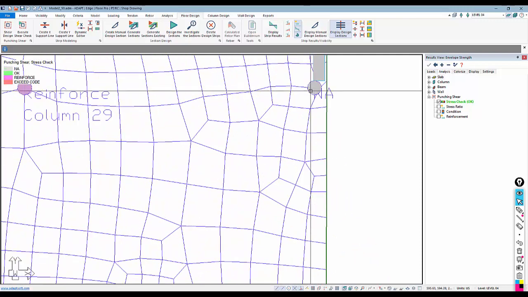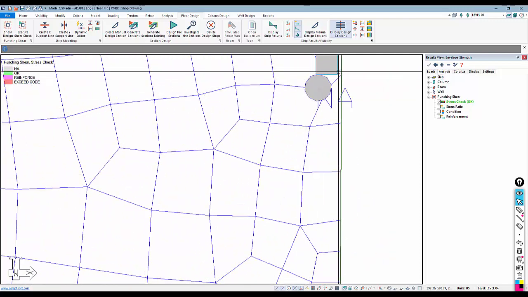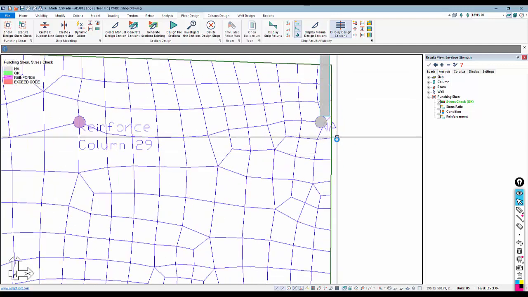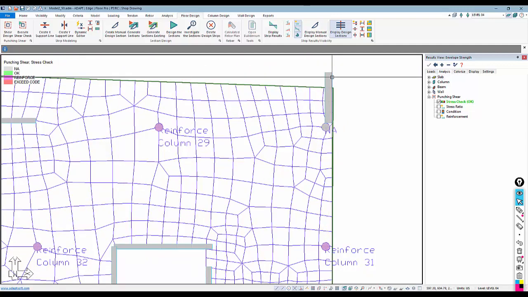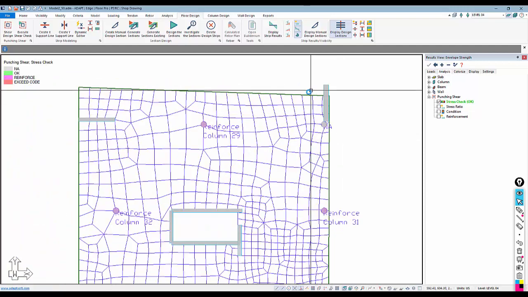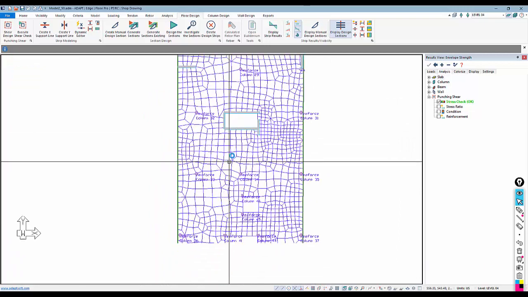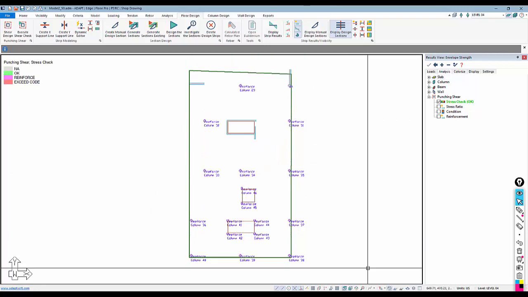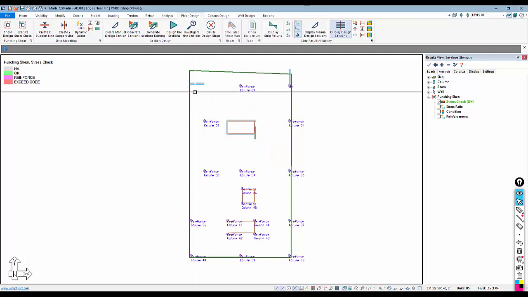So there's just some anomaly where that slab cuts through the column where we just move that out. Now the reason this is not being checked is it's touching this wall. So if you create a gap there, or if we were to select this column and disregard it for finite elements, we could get a check for that column. But right now that's not being checked because of its proximity to the wall. You can see the program tells us that there's several columns that need reinforcement. We can also check stress ratio.